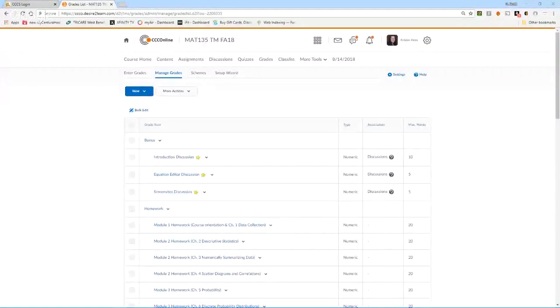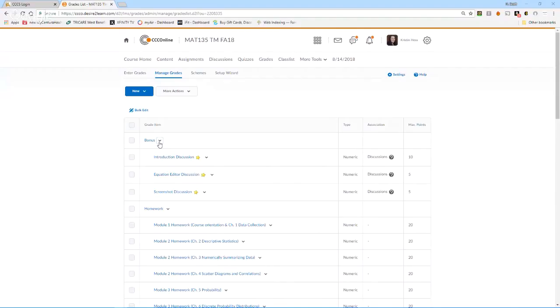I want to show you what I think the gradebook is missing. So here is the gradebook for Math 135 right now that I've updated for this term. And when I went into it, the formula wasn't working. And so this is what I did to help it be a little clearer.